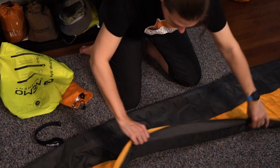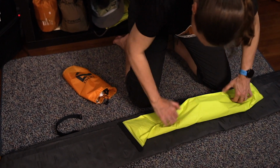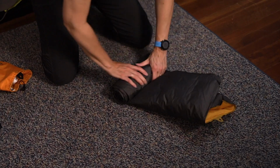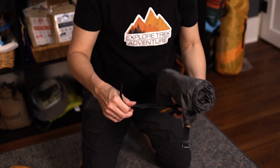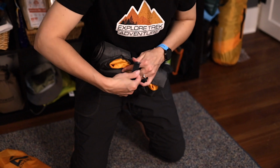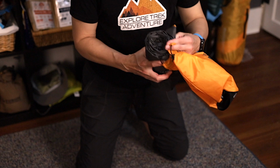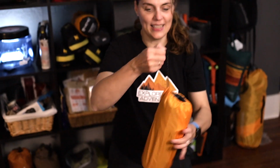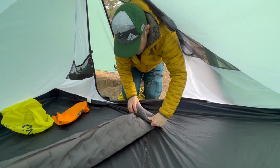You fold it in thirds. Include our pump sack in there. Just start rolling it up. And it comes with a strap. You can cinch it down even more. Get your bag. And in it goes. Super quick, super easy. Since this is so easy to deflate, we've found that packing it up inside the tent is super easy to do. Don't have to worry about the weather outside.